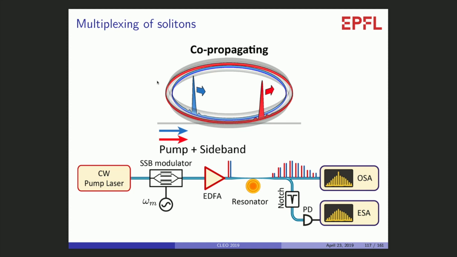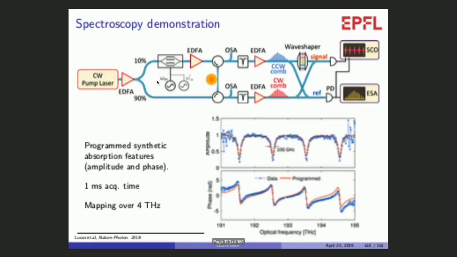So if you take a photon with angular momentum m, and a photon with angular momentum minus m, you scatter to m plus 1, minus m plus 1, minus m minus 1, you always have a plus 2 difference in angular momentum. So the clockwise-counterclockwise scheme for the same mode family will never lead to intermodulation products. Now it is not the case if they travel in the same direction. In this scenario, what you would expect is that there is, in fact, an intermodulation product happening. And that's the case.